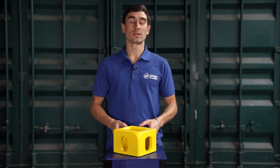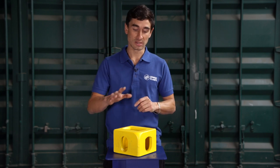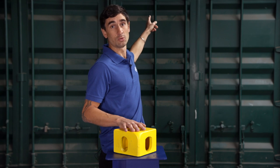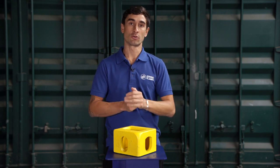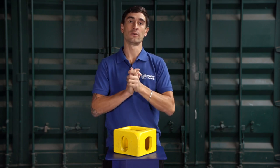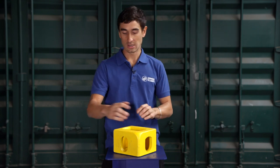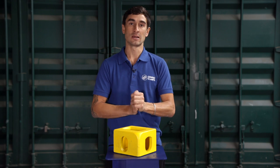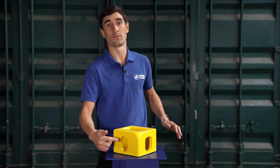Some of you will want to be sure that Domino Clamps fit your shipping containers — you can rest assured, because the design of every shipping container in the world is laid out in an international standard, or ISO, meaning every single one across the world has to conform to that standard. Regarding the corner castings, the dimensions of these holes are very strictly laid out, with tolerances of anywhere between nothing and 1.5 millimeters.